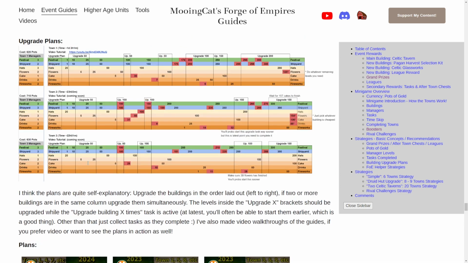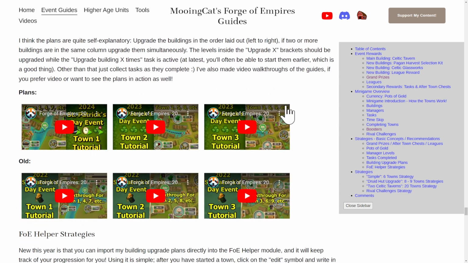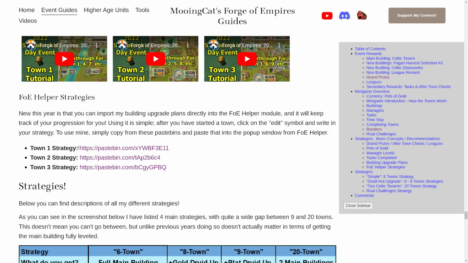Again, you can find links to the videos in the description. Here you have my step-by-step, and also you have the FOE helper strategy checklist. So simply open the pastebin here. This is also linked in the description, and paste it into the checklist module on the FOE helper, which will pop up automatically when you open the event window.